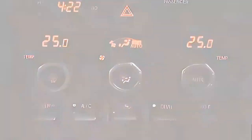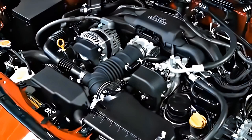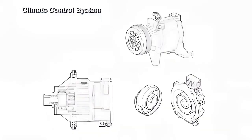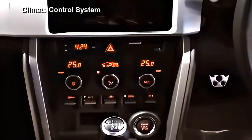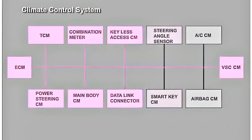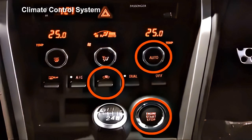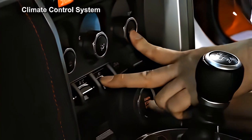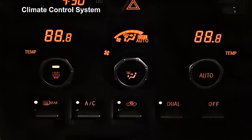The new Subaru BRZ is available with automatic air conditioner, manual air conditioner, or simply without air conditioner. The air conditioning system uses a scroll compressor for power savings. Models equipped with air conditioner have an air conditioner control unit in the air control panel, which is a computer connected to the high-speed CAN. The automatic air conditioner system is equipped with a panel diagnosis function, allowing you to check sensors and actuators as well as retrieve diagnostic codes. The panel diagnosis mode can be called up by operating the switches on the control panel in a specific order.